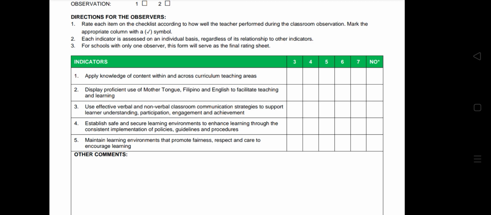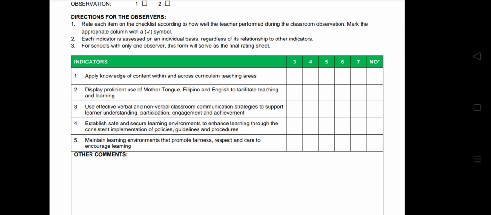Of course, kahit na hindi pa ito nasa indicator ng ating RPMS, PPST, I don't know kung sa inyo meron ito. But in my case, marami na akong nakitang guro na ganito ang ginagawa. And it is very common to them to have this verbal and non-verbal communication to their learners. And indeed, it's very effective. I hope you fellow teachers, meron din ganyan.